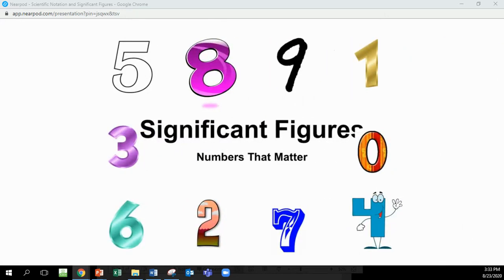Okay, now we're going to go into significant figures. Significant figures are incredibly important in science. And why is that? Significant figures are the numbers that matter in science. When you do a calculation, many times you get 10 digits on your calculator, but not all of those are appropriate. And you guys are always like, what should I round to? Well, your measurement will tell you what to round to. It's not a set rule, always go to 2 decimal places. No, it depends on your measurement.